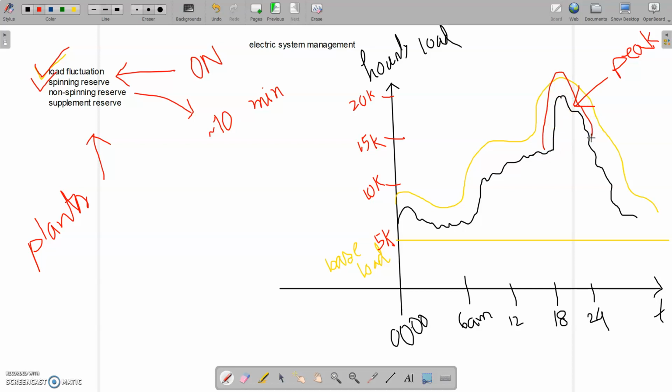Okay, so if you want to provide good management on the supply side and the demand side, if you have to provide continuous supply, you have to manage these things through the operation of plants. Now, to understand how these plants operate, you need a little bit more idea. Let me give you that.